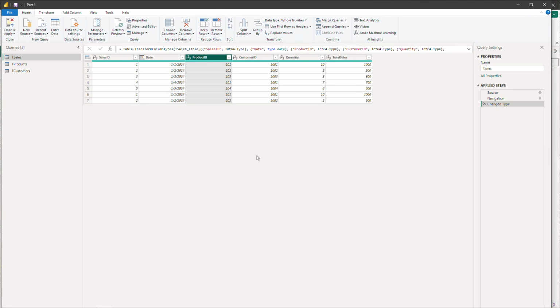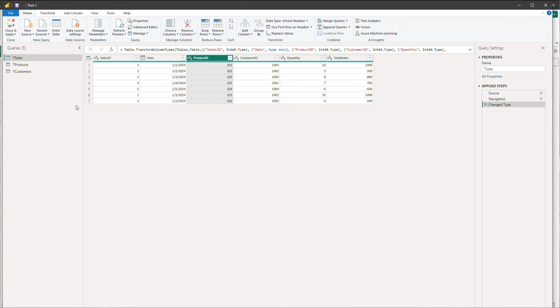A nice little tour of our Power Query window. We'll be making some transformations next. One common cleaning task that we have to do with our data, I'm looking at the T sales here at Power Query, is you want to make sure that there's no duplicate values. Now, I kept the table small for our sample exercises, but as you can see here, I have some duplicate values based off the sales IDs.